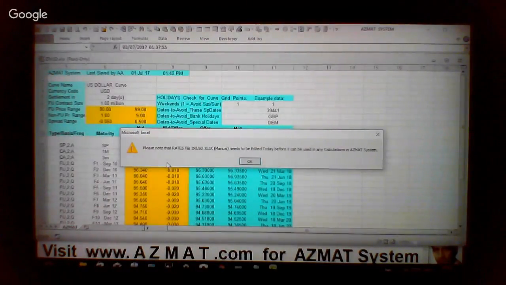Now it's giving me a warning symbol there. Please note that the rates file ZRUSD.xlsx is a manual version. There's also a live version within Excel AZMAT system. This particular version is the manual version, and needs to be edited today before it can be used in any calculations in AZMAT system.